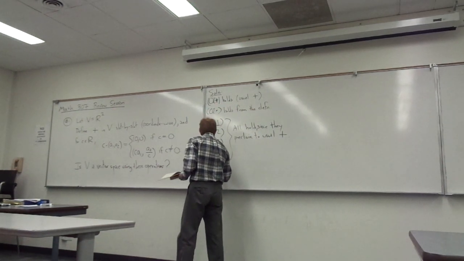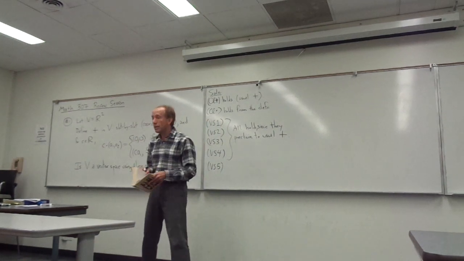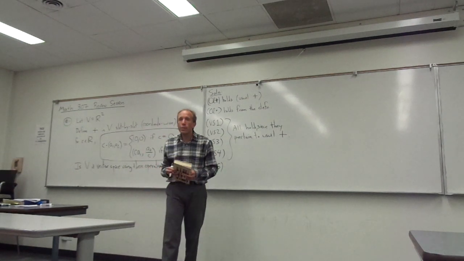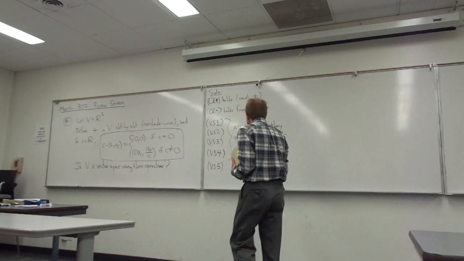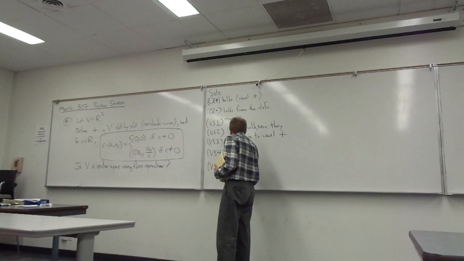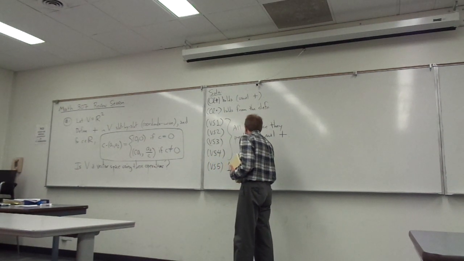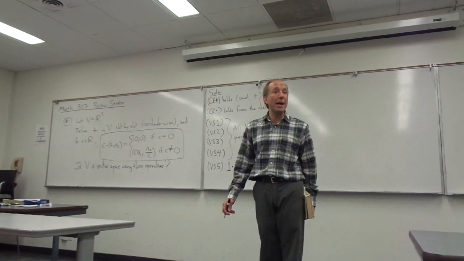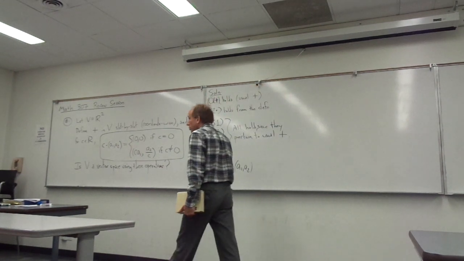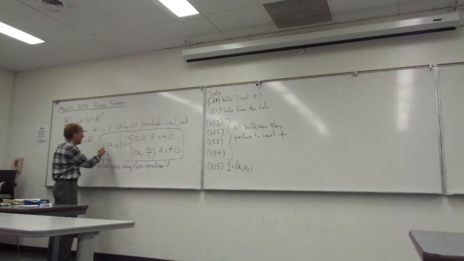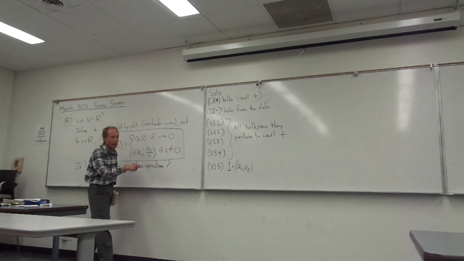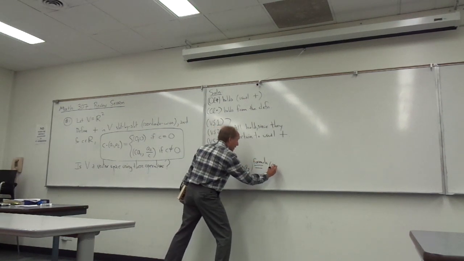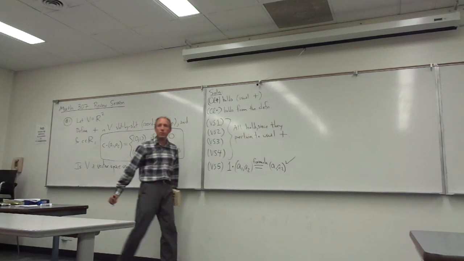The rest of the axioms involve the scalar multiplication, and that's where we did something weird, right? So this is the focus of the problem right here. VS5 is just the unit property. It says that if you take 1 times a vector, in this case that would be A1, A2, you're supposed to get the same vector back again. So is that going to hold here? Yes. If I put C equal to 1 into my formula, I do get A1, A2 back again. So that one is a check.